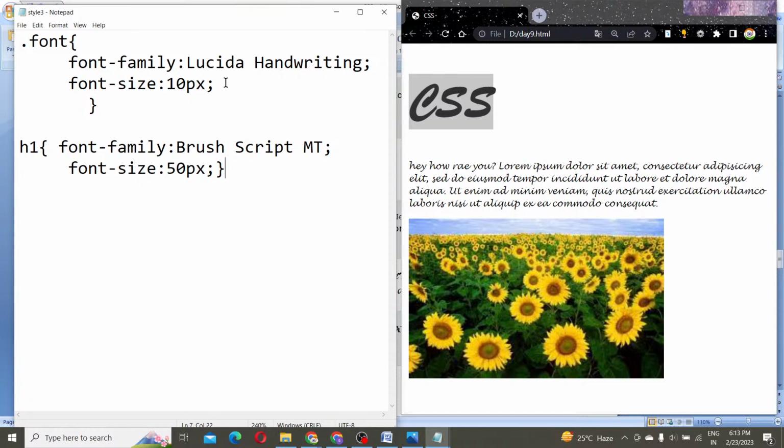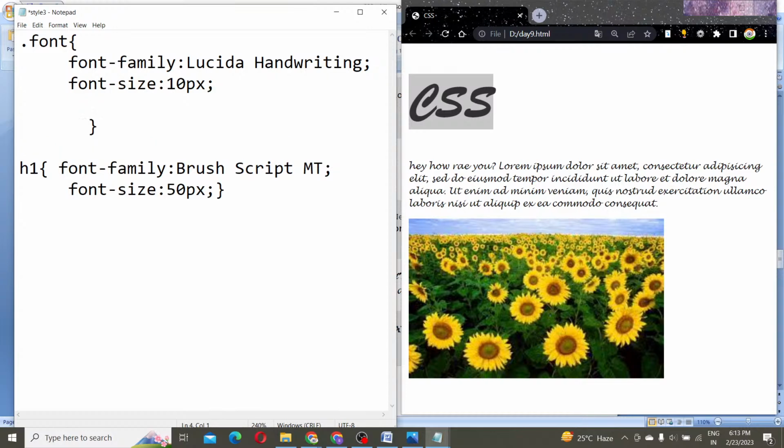Then we have font style. In font style we have 3-4 values: normal, italic, bold, and oblique. We can use any. So here is font style. Here we can make it italic, normal, oblique, or bold.